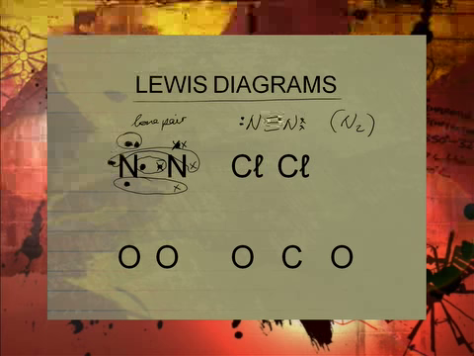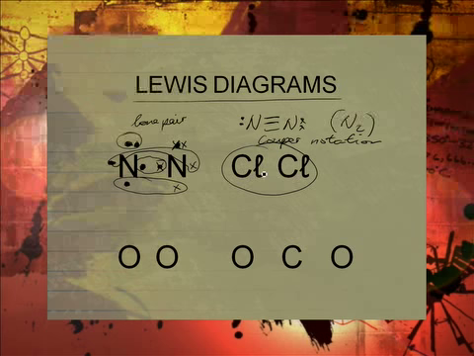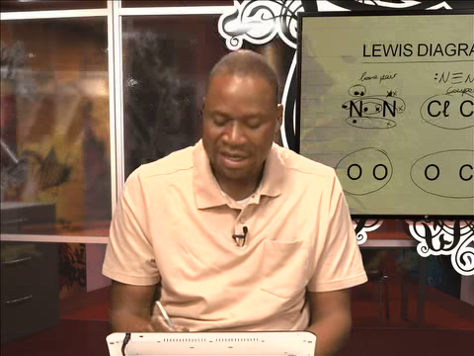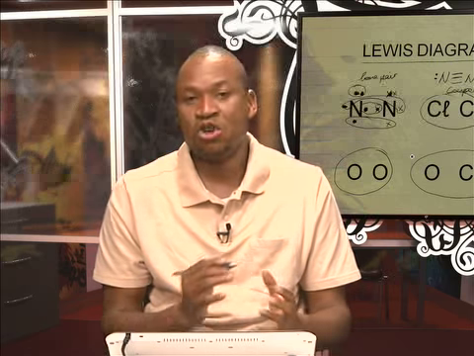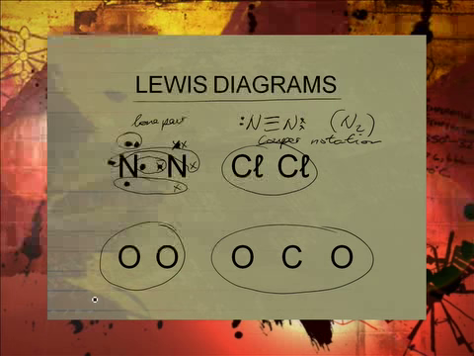Now, when you use lines to show the bonding electrons, we now talk of the Couper notation. You must have heard of this, and if not, obviously your teacher is still going to talk to you about it. Okay, you can go ahead on your own and try to show how the chlorine molecule is formed, oxygen, and the carbon dioxide molecule there, in showing how the bonds are being formed, making use of Lewis diagrams like I did with the nitrogen.